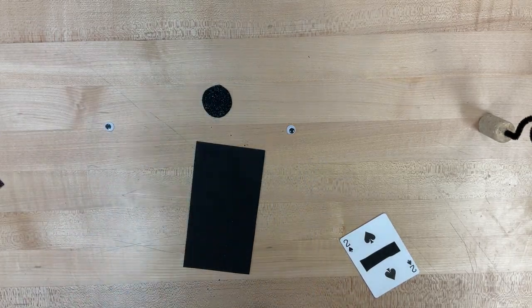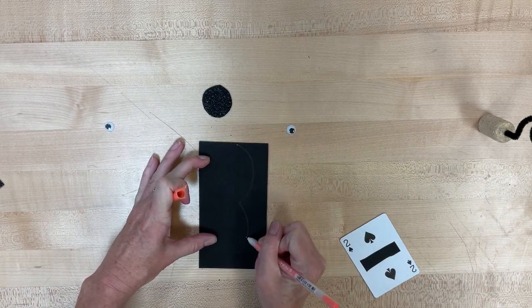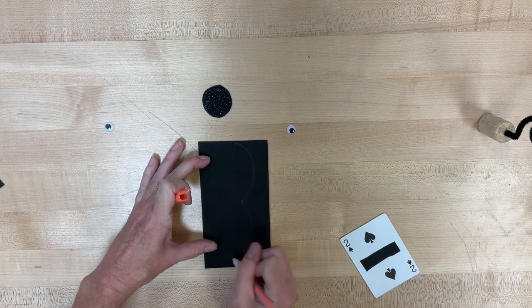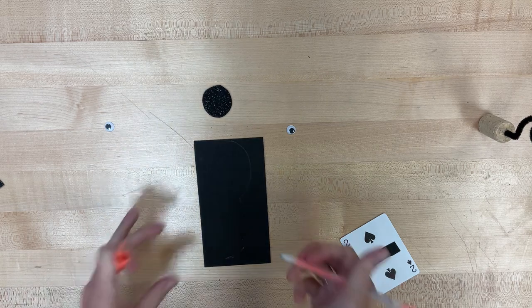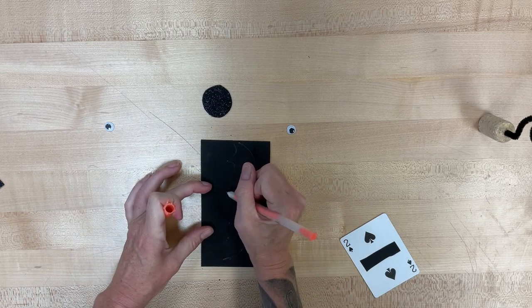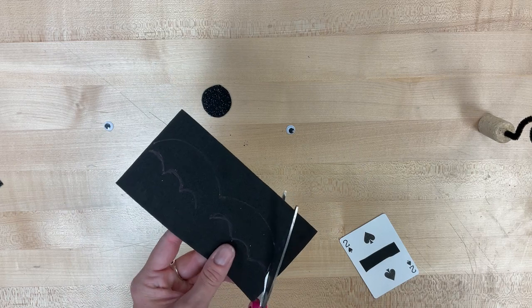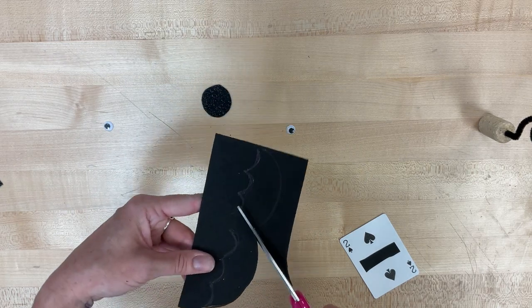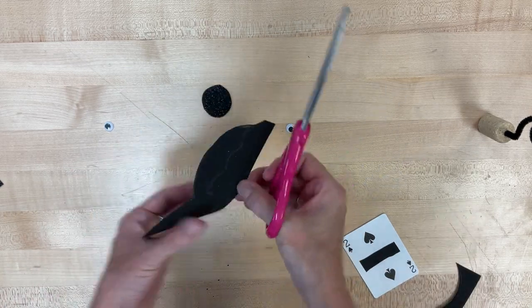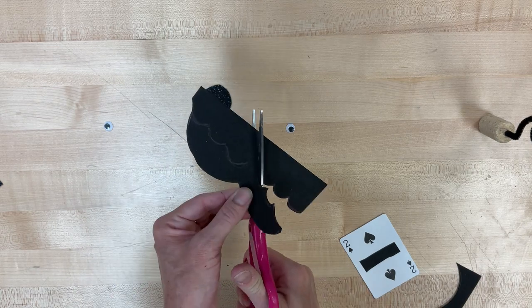On the other side, I'm going to turn it over so I'm not drawing on the glitter, and I'm going to do kind of two bumps — like the bumpy part of a bee — and those are going to be the tops of the wings. On the bottom, I'm going to draw little waves, or three bumps for each wing, which are going to make the bottom of my bat wings. Then I'm just going to cut that foam — regular scissors should cut it pretty easily. There's my B shape, and now my wave pattern for the bottom of the bat wings.